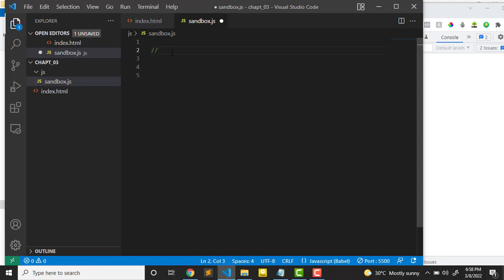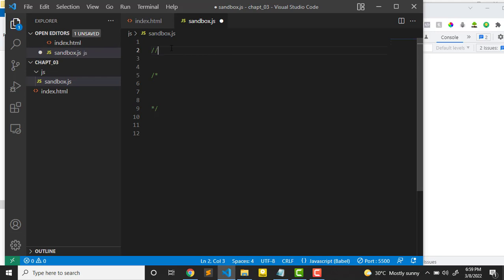So how are you going to write it? You can see I typed slash two times. Let me show you another thing: slash plus star. I click enter like three times, I type star, and I end it with another slash. So this is a comment and this is a comment. This is a single-line comment, and this is a multi-line comment. If you want to write a lot of things that span more than one line, you can do it there. And if you want a single line, you can do it there.